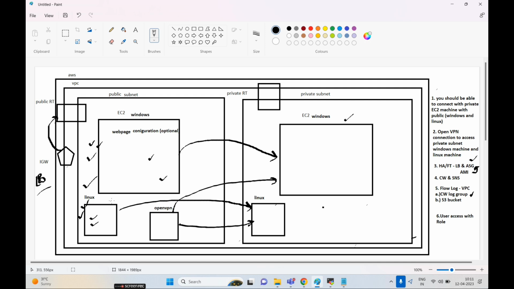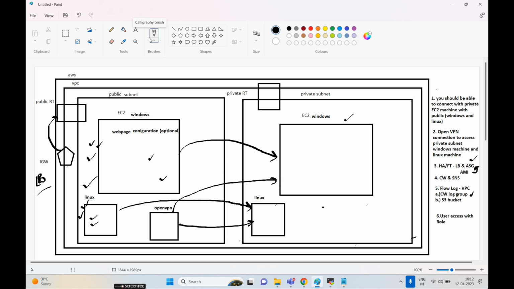I just have one question. If we attach the load balancer with the auto scaling group, does it automatically pick up the machines? Do we have to register machines with the load balancer, or will we just assign it with the auto scaling group and it will automatically register the machines?